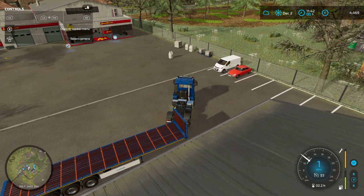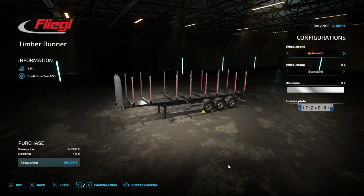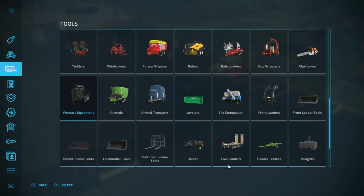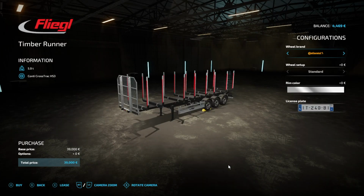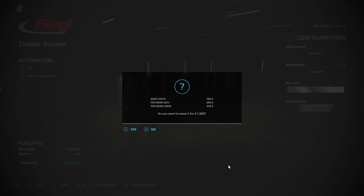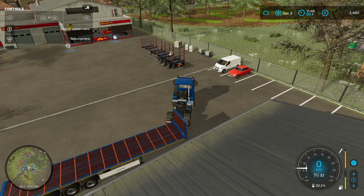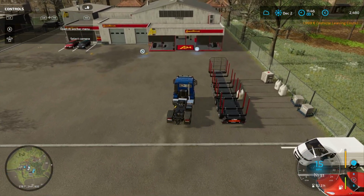a logging trailer. So, forestry equipment, timber runner, that's what they call it. Flegal timber runner. So I think that's... Is that the thing we need? No, nothing suitable in trailers, so I'm going to go for the timber runner. How much does it... 1,989. Okay, let's lease that. Here it is. And let's see how much we get for our wood.